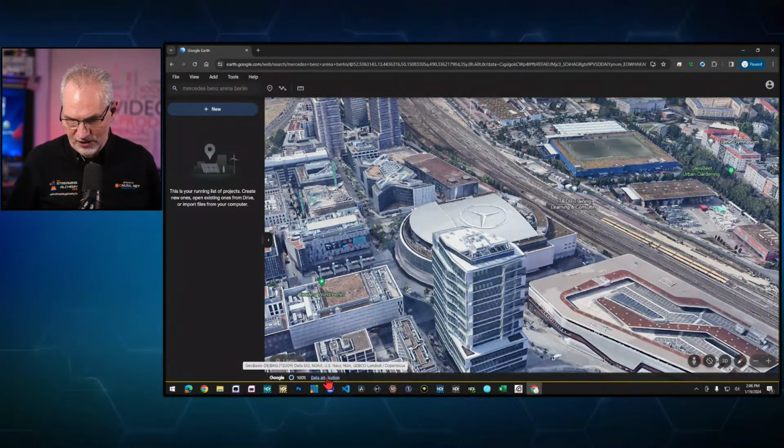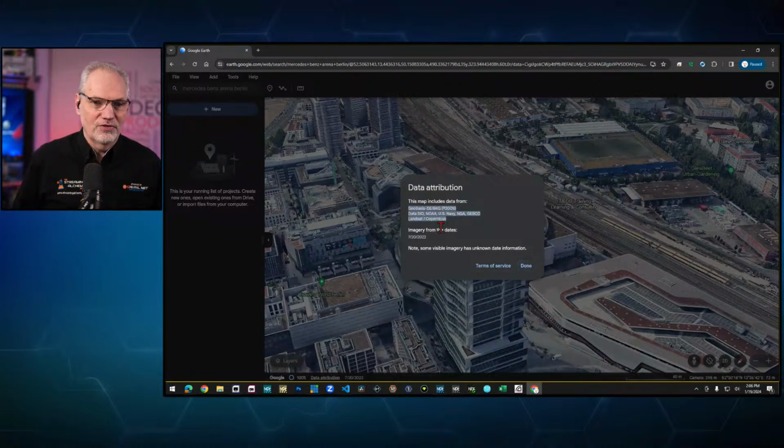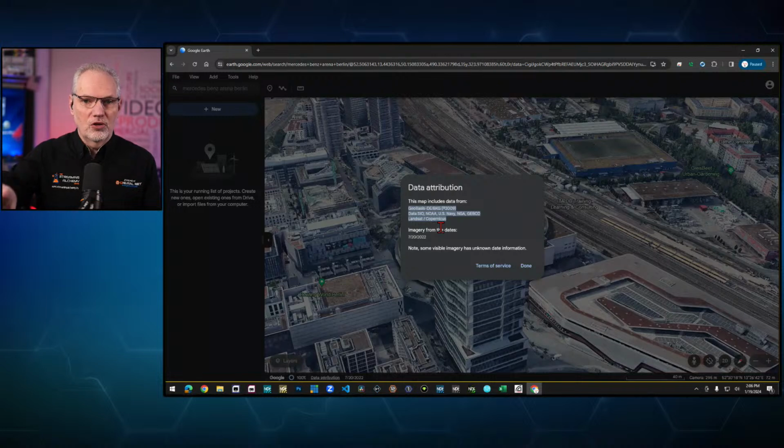So if I click on this attribution, this opens this up. I could take and just copy this information out, and we include this in the XML that we have set up for this. We include this attribution information as well. So it's very easy once you find the arena flyover view you want to make sure that you copy all the attribution information and then include that in the XML.